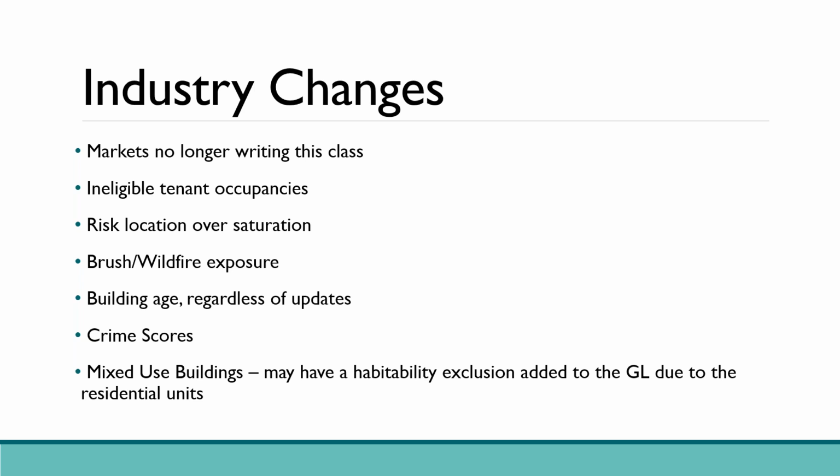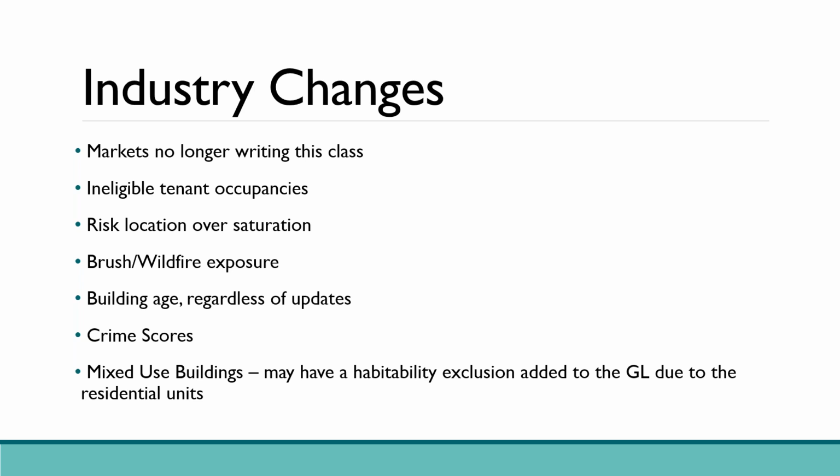I've also heard of certain carriers feel that they're oversaturated in certain areas, so specific zip codes. So they're getting off of that. So it doesn't necessarily mean there's anything wrong with the risk. It doesn't mean that they have losses, or in a high wildfire or anything like that. It's just the carrier feels that they have too much property coverage there, and in the event of a catastrophic loss, they're concerned about having to pay out all those claims. So I've definitely seen some of those.